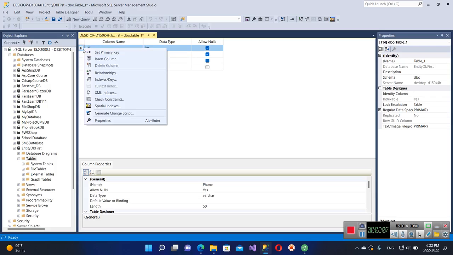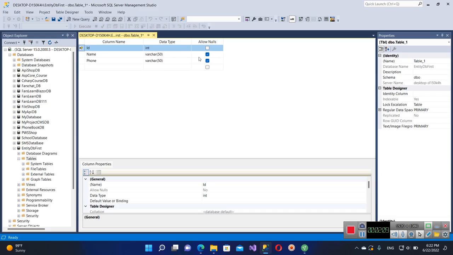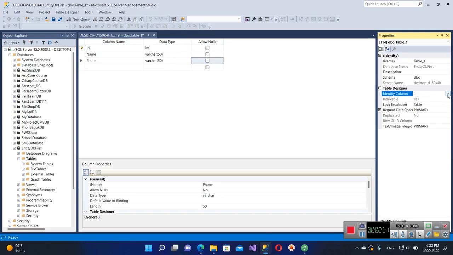Right click on ID, set primary key, disallow nulls, and set the identity column on ID.